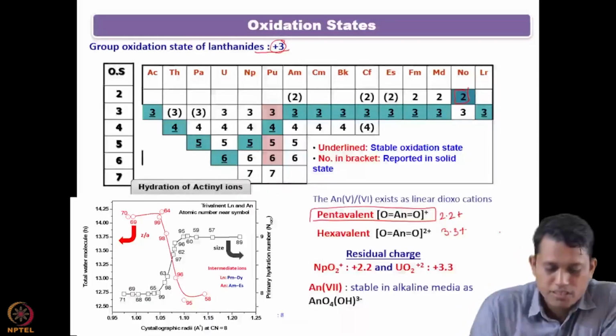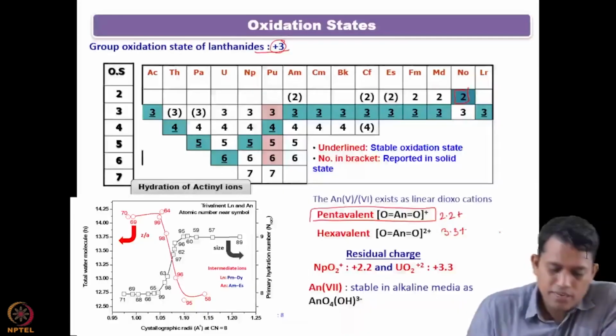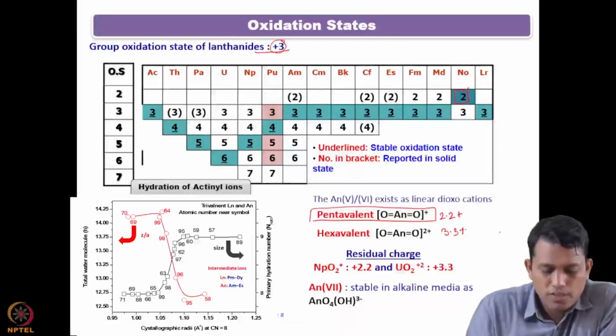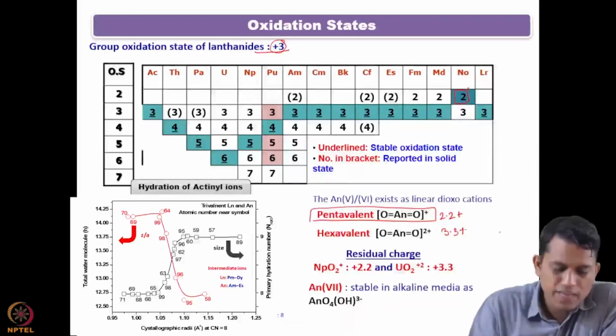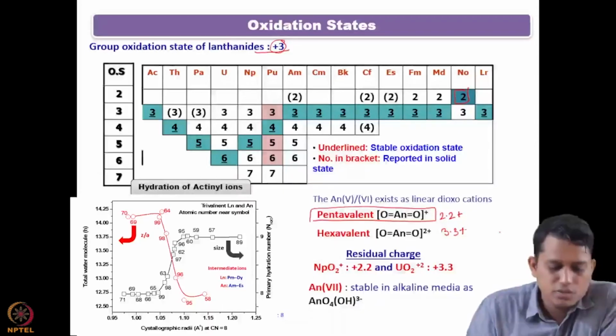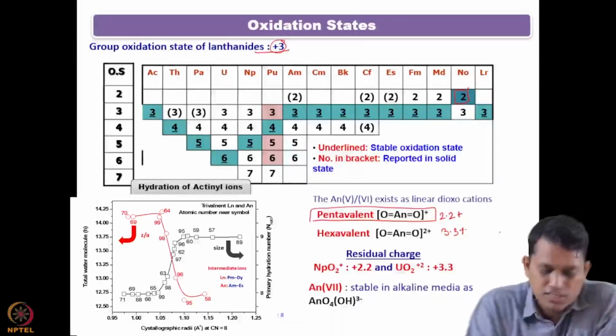We have also tried to see the hydration structure of different actinides in water. Here we discussed that for the trivalent ions they start with around 9 water molecules and reach up to 8 water molecules, and there is a transition where some of them have 8 and some have 9. This is about the first sphere. We also saw that in the second sphere the total hydration number increases in the reverse order, and we tried to rationalize this by size and total surface charge density.